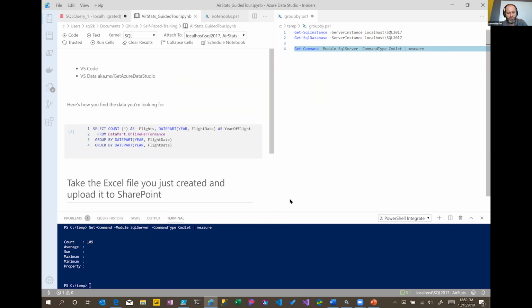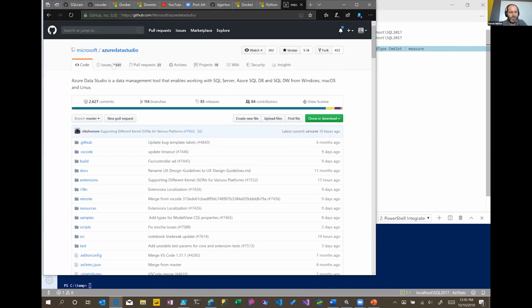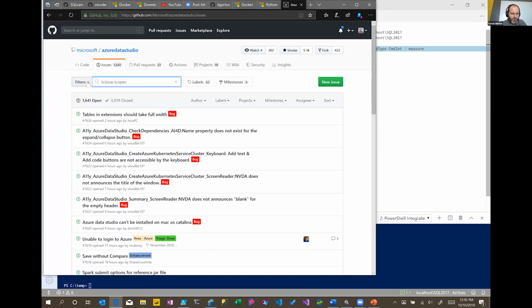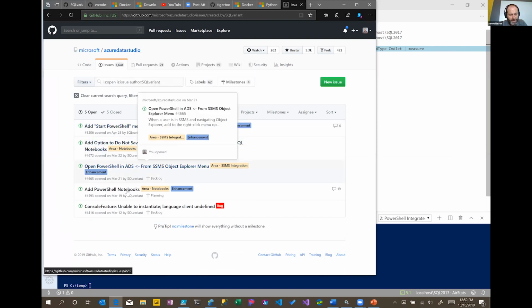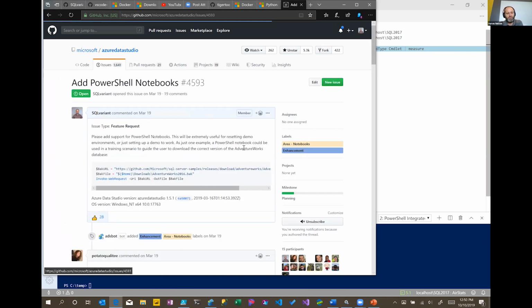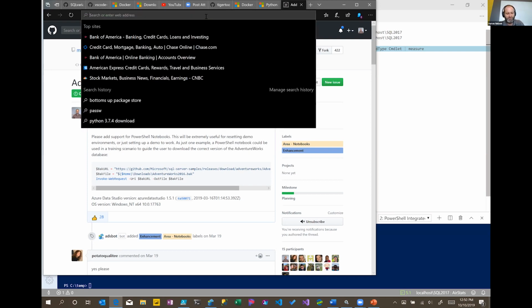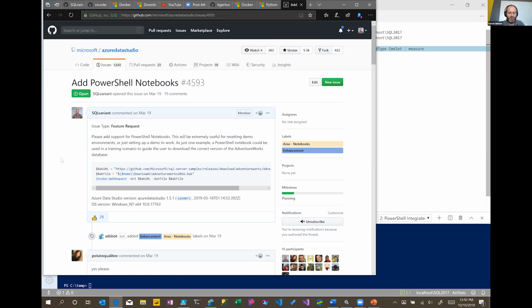So one of the number one voted items here, if you go into issues, and I'm going to filter for just mine because I'm the one who submitted it. The add PowerShell notebooks. If you want PowerShell notebooks to be available in Azure Data Studio, just come here. This is, by the way, how you upvote things. You just hit this and you give it a thumbs up. That is how you upvote things in GitHub. Seems kind of obvious after you point it out, but I'm not gonna lie, I had to ask someone, how do you upvote an item? They're like, you just hit the little thumbs up, that's it. So if you want to see that too, add PowerShell notebooks, go ahead and hit this button right here.